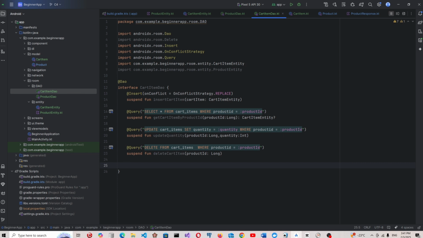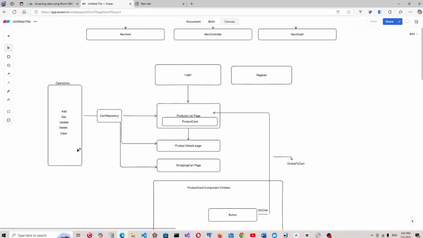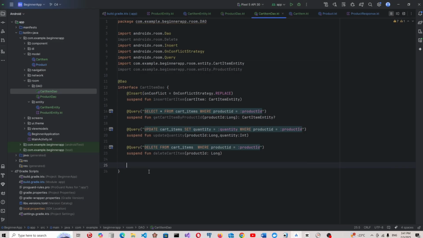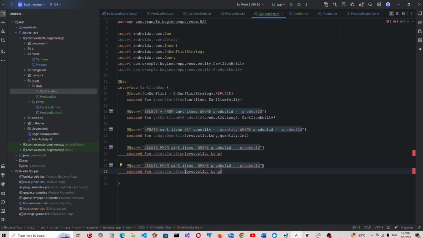And the last one we need is a clear cart. Let's say we need a clear cart, and in that we say delete from cart items, and we say clear cart, and don't need any parameter.